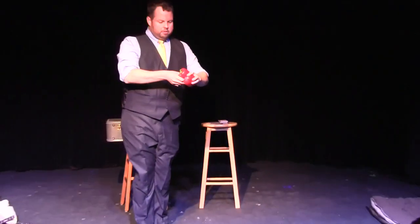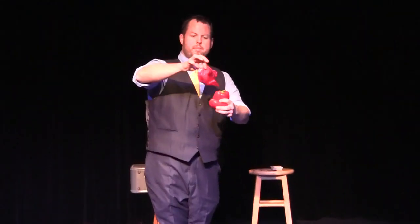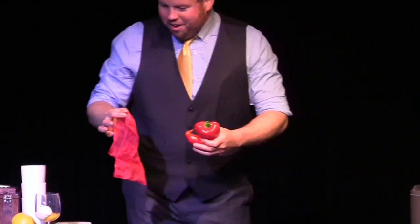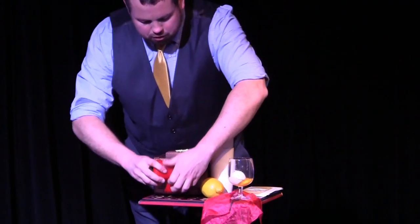All right. Are you sure it was the King of Hearts and not the Jack of Hearts? It was the King of Hearts. All right, we're going in. Oh, no, it's right here. Oh my God. It's the anvil. Ladies and gentlemen, Norm's anvil, engrossed in pepper seeds. Engrossed, it was gross.